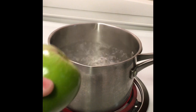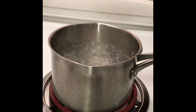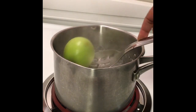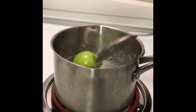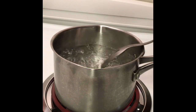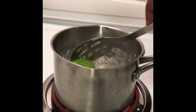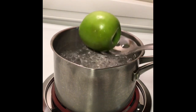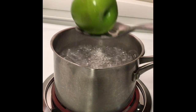First you need to inspect your apple. Make sure you don't have any dents or bruises before you put it into the boiling water. Go ahead and dip your apple with a spoon for 6 seconds, no more. 1, 2, 3, 4, 5, and 6. Take your apple out, place it on a paper towel.